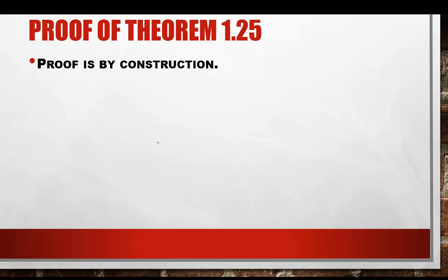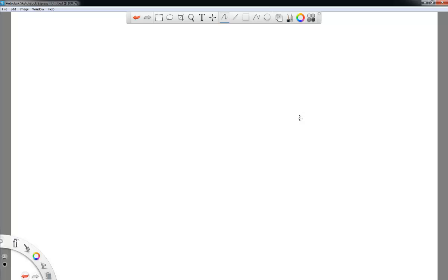So, as I said, we want to prove this theorem by construction, and I'm going to go ahead and redo this proof quickly for you so that you will see how the proof by construction for this particular case is done. Again, the idea here is that I assume that I have a finite automaton M sub 1 that recognizes language A sub 1 and a finite automaton M sub 2 that recognizes the language A sub 2.